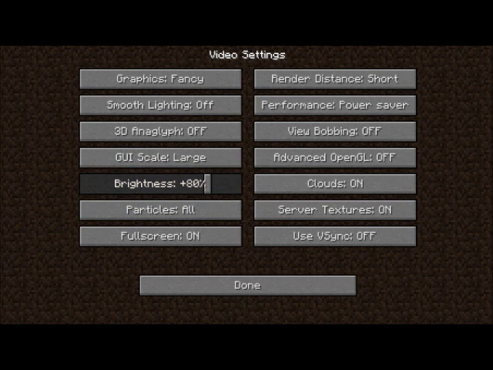Brightness, you can have it on whatever. It can go to that or to that if you want. Particles, I like to have on minimal. It also helps it not be so laggy. And you can choose if you want full screen on or off. Render distance, short, that's good.